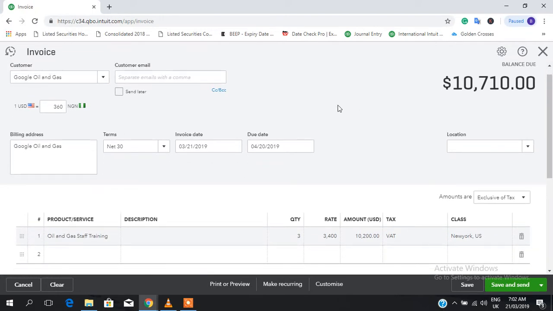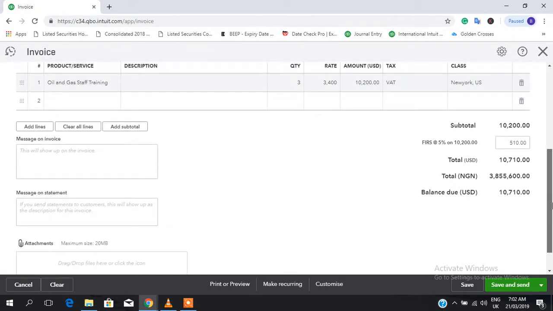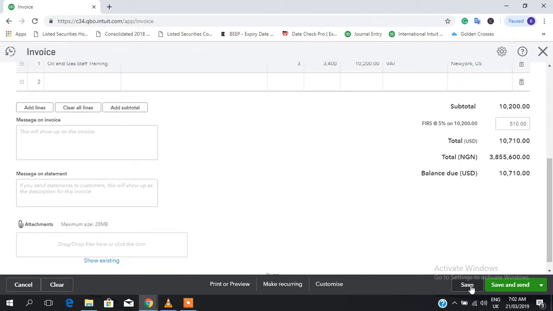Now, when this invoice was raised, $1 was equal to 360 naira. So then you review your transaction, everything is correct, and then you click save and close.